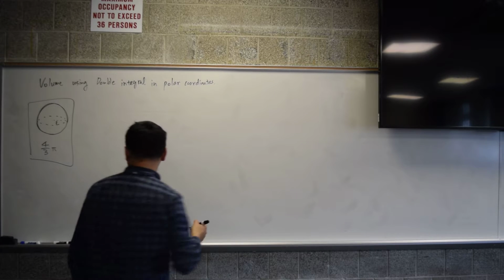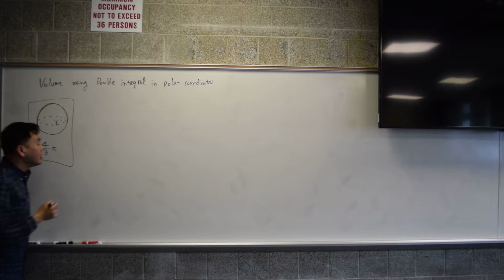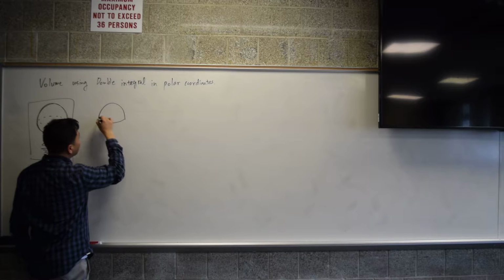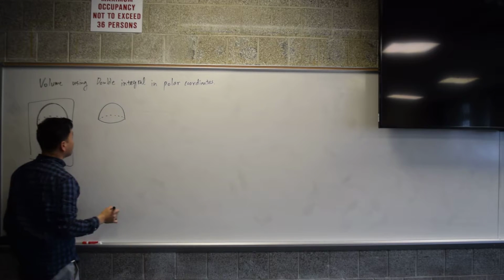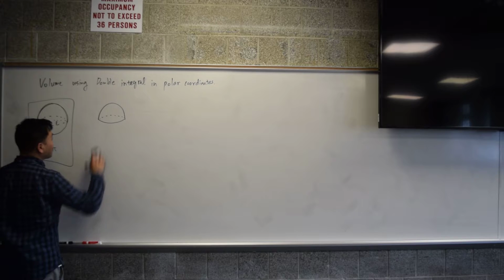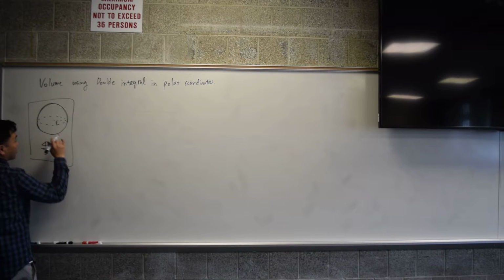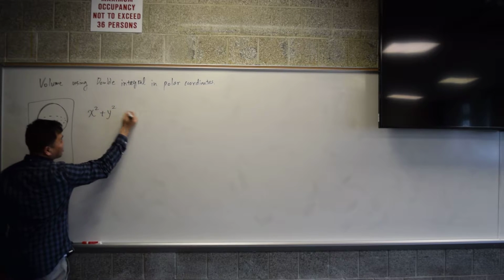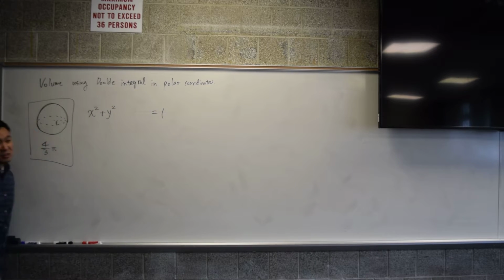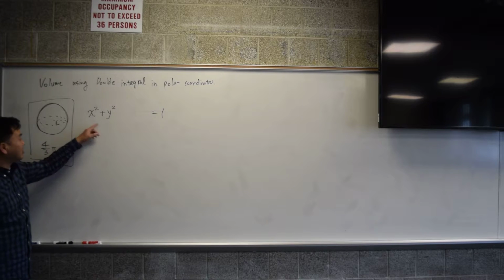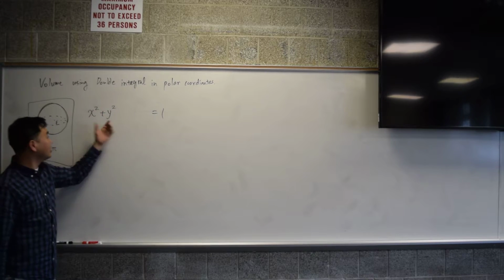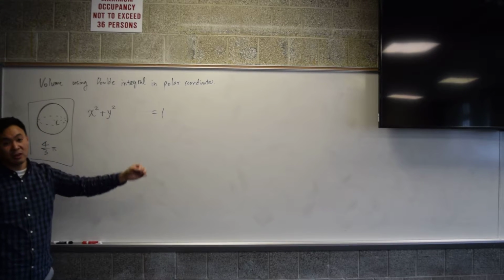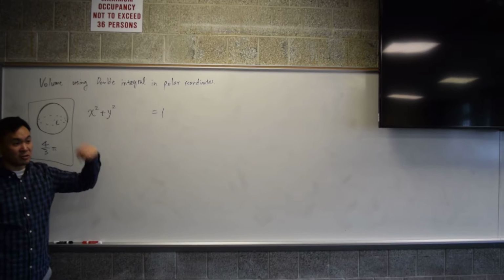All right. The first thing is I want to cut this sphere in half. Oh, no. I don't want to do that first. I want to first think about the formula for this sphere. The formula for the circle is x squared plus y squared equal to 1, right? And the reason that this gives you a circle in 2D is because this basically says square root of this is 1, and this is the distance from the origin, and you're basically collecting all the points on the plane which have distance 1 from the origin, so you get this circle, right?